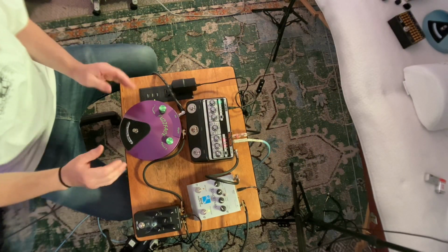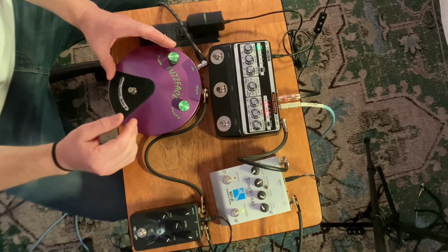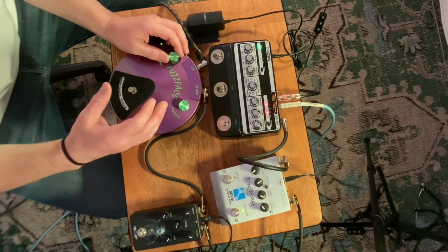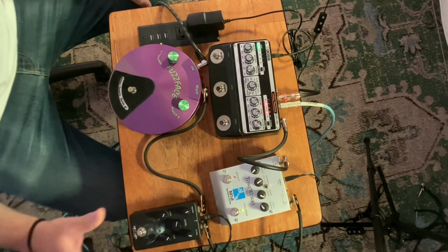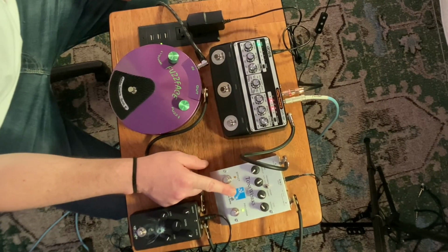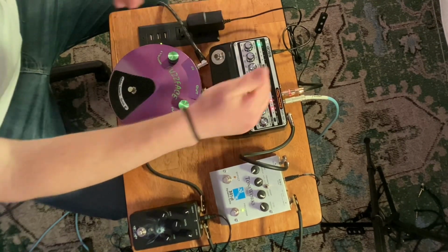Second line of pedals. This is a custom fuzz bass. It's not really a fuzz bass. It's basically germanium, I think, like just a fuzz pedal. And we got the creature and we got tone works, which I covered, which no one watched that video, but this pedal is completely awesome. And then we're using the Boss delay machine for the stereo.